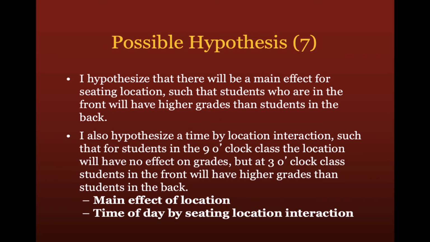So for our second to last hypothesis, we are arguing there's going to be a main effect of seating location and an interaction between seating location and time of day. So specifically, I hypothesize that there'll be a main effect for seating location such that students who are in the front will have higher grades than students in the back.